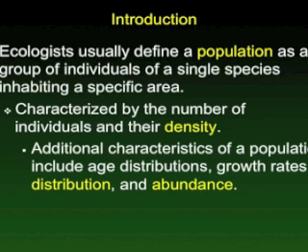When we think of populations and trying to study them, we look at how many individuals there are for a particular area, the density in the population. Sometimes we consider how old the various individuals are and what their growth rates might be, and certainly the distribution of the population across a particular area and how abundant they are. All of these factors are important to ecologists and resource managers.